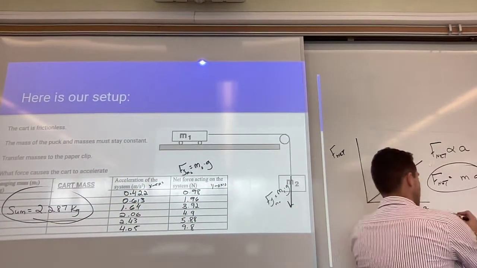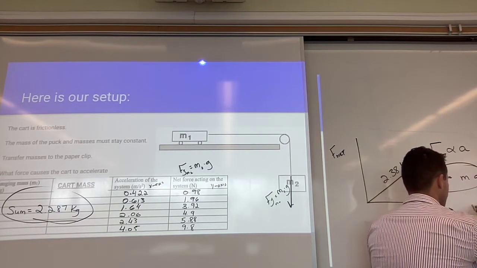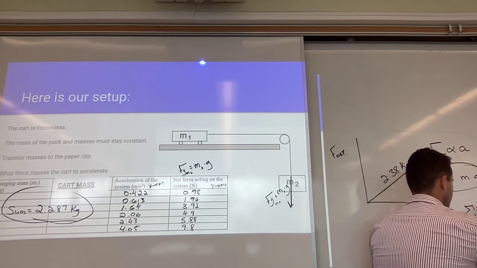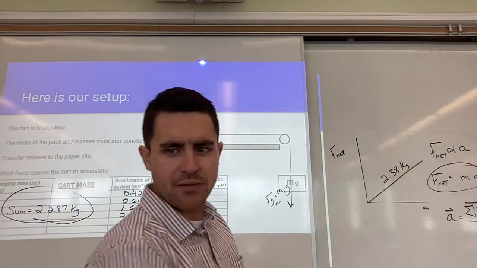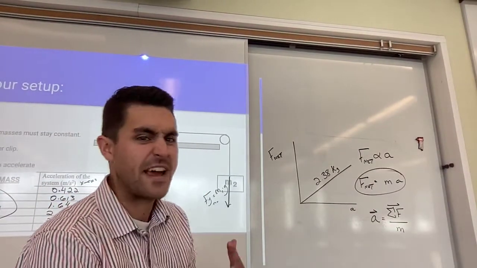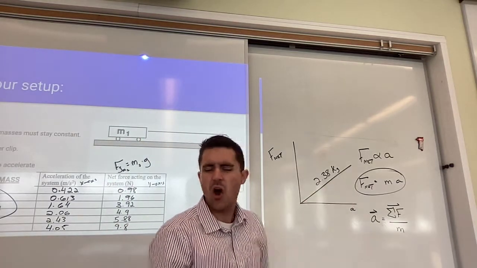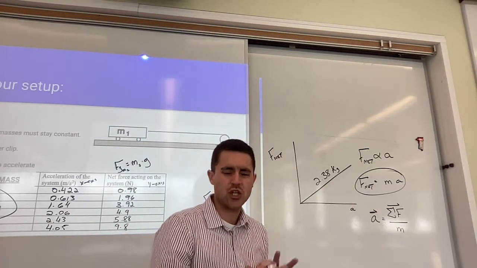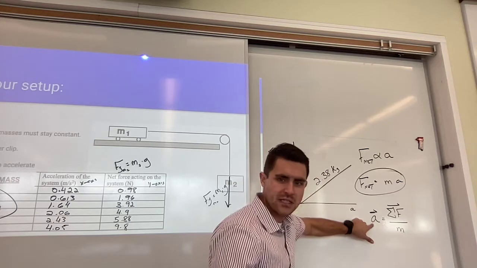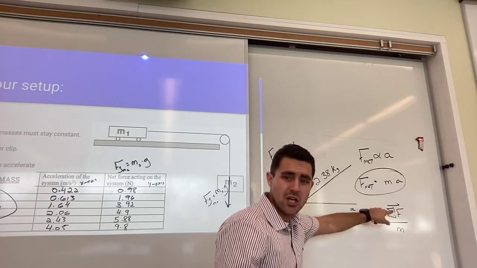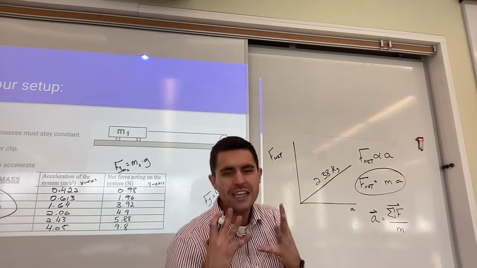On the equation sheet, it's written this way. It's written a, with a little like half arrow, is equal to the sum of the forces over m. And force and acceleration both have these little half arrows on them. This makes it look like real fancy physics, real old school fancy physics, even though these equations mean the same thing. All this equation sheet equation says to us is that acceleration, I'm sorry, the direction of acceleration is equivalent to the direction of the net force, of the total forces. These two things are equal to each other. Not the force and the acceleration, but the direction.